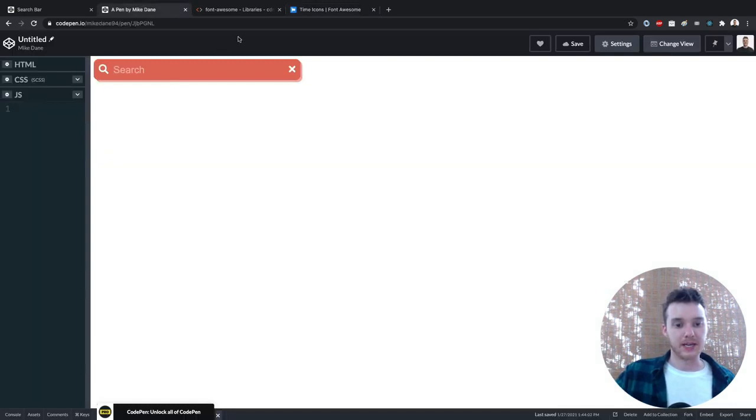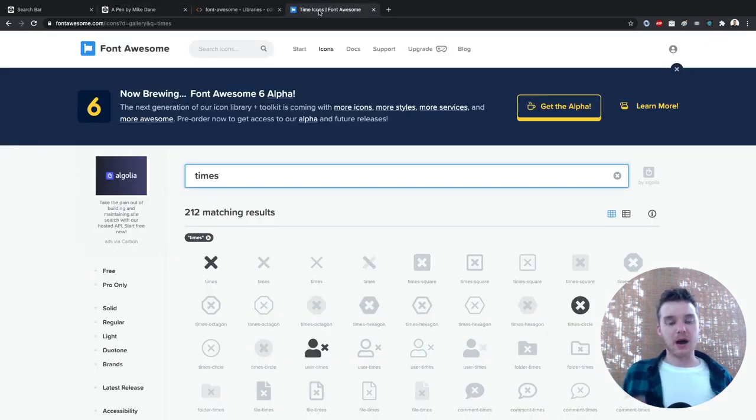Basically the ones that I'm using over here. So then the question becomes, okay, now we know where we want to get our icons from, so how do we get them into our HTML and CSS? Well, we can do that by importing or including Font Awesome's CSS file. Font Awesome has this CSS file that we can include on our website, and it'll give us access to all of these icons. And generally that's a pretty good way to do that.